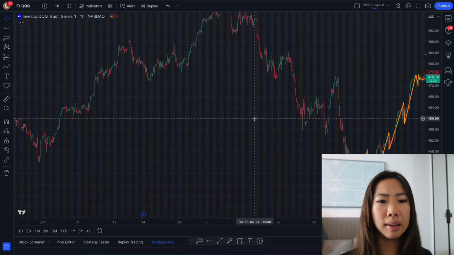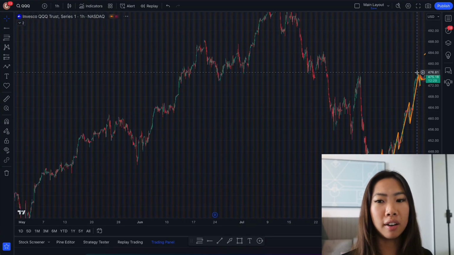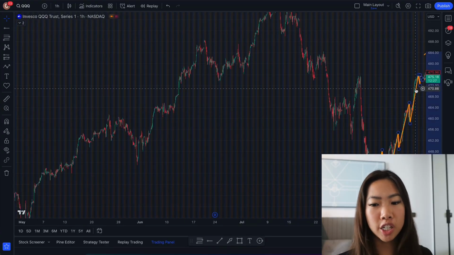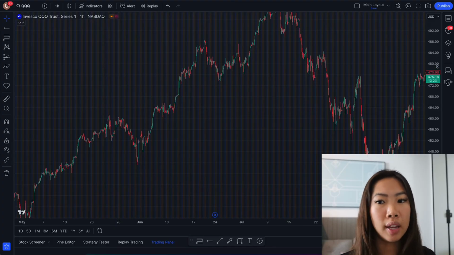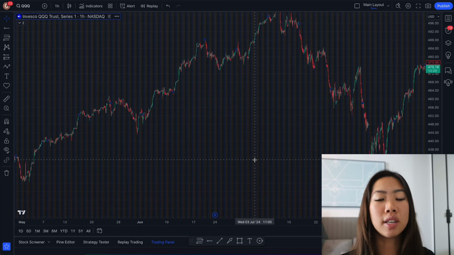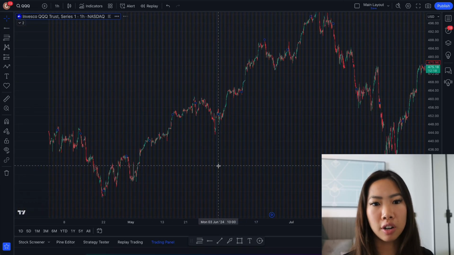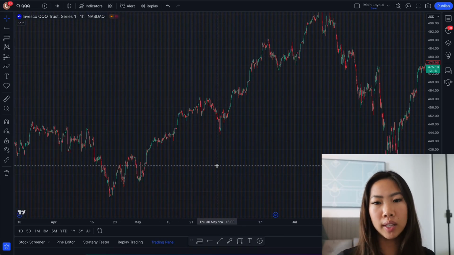But I would say the most important thing when you are learning trend directions, or what the stock is really showing you, is to look at and try to understand the market structure. The market structure is the number one thing that's going to tell you, are we in a bull market or are we in a bear market?